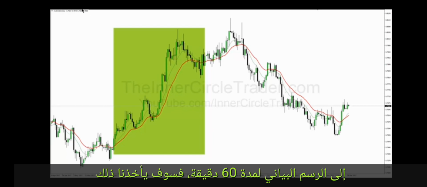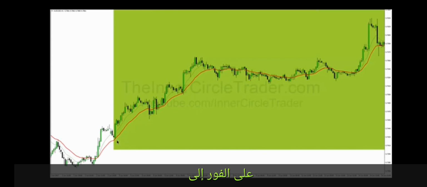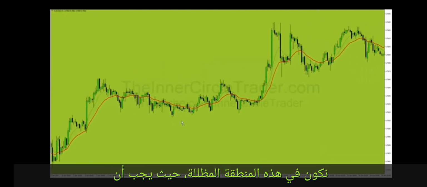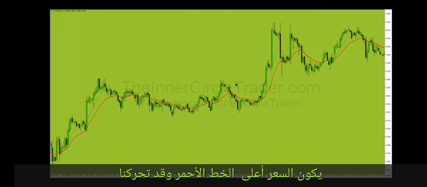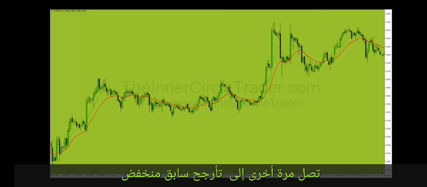So now if we drop down into a 60-minute chart, it'll take us immediately down into the beginning of this shaded point here. Now here's where it's important that you follow along with the optimal trade entry. Once we're in this shaded area, price has to be above the red line and have moved away, made a swing high after an impulse leg moving higher. In other words, we have to see price moving higher above the red line, and we're going to be looking for optimal trade entries when it retraces back into a previous swing low.